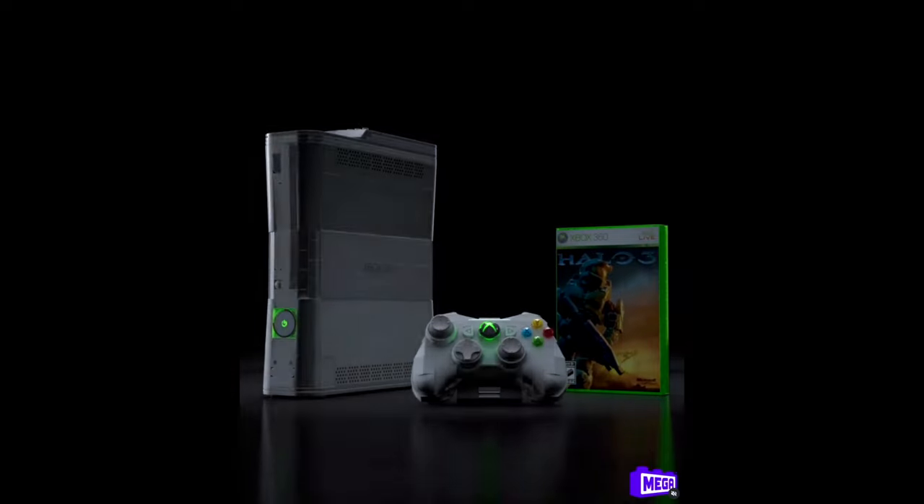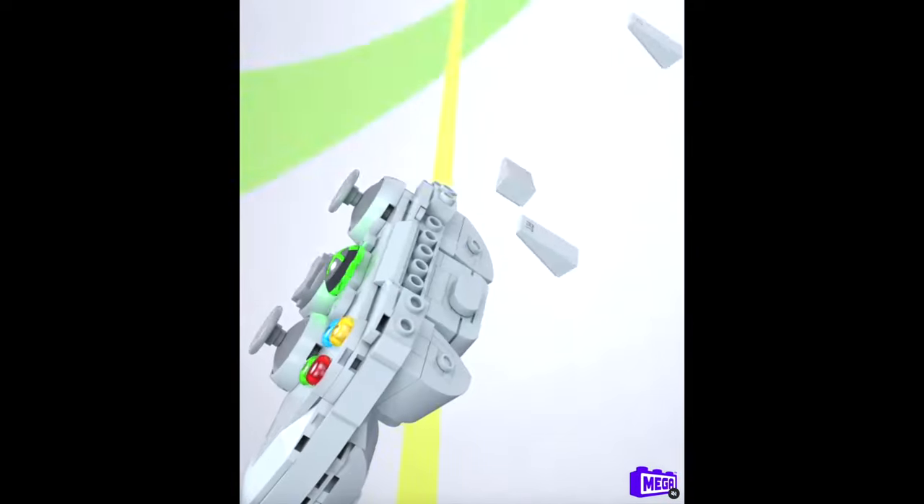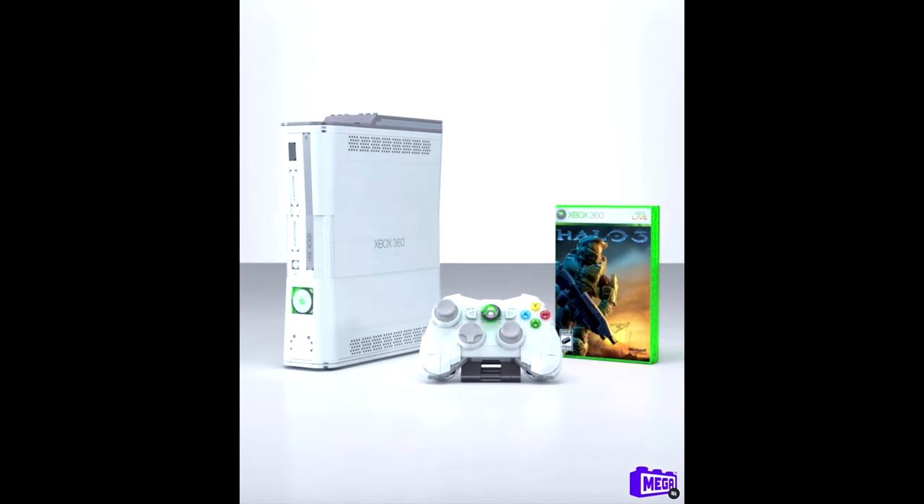Once I get one in-store, I'm gonna be modding the heck out of this. Obviously I'm going to do a vlog where we hunt to a Target and get one. Mega are providing me with a review copy, but I'm definitely going to some Target stores to find them myself — me, Strandy, and probably Kellen. I'm going to America next week, and HCS — the Halo Championship Series — is going to be amazing. Once I get hold of one of these in England, I'm gonna modify it, get some kind of Raspberry Pi, get a computer chip in it, and then play Halo 3 on it. Mark my words, I will make it happen. Inspired by the most influential gaming console of all time, this collector-building set celebrates the legacy of the Xbox 360 — a fully buildable, light-up console and controller. The console opens to reveal a disc drive and other Easter eggs. Place the Halo 3-themed disc inside to activate the motherboard.